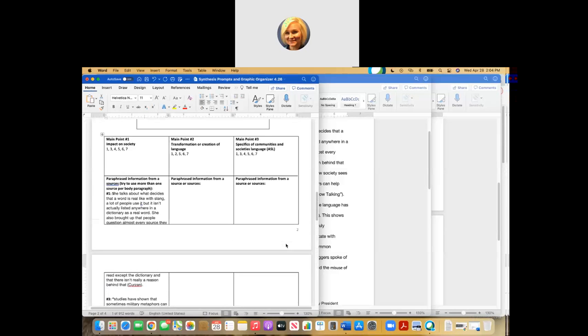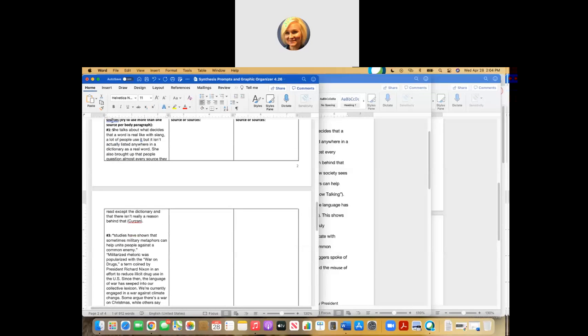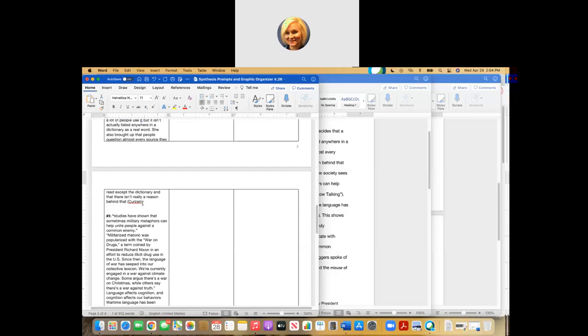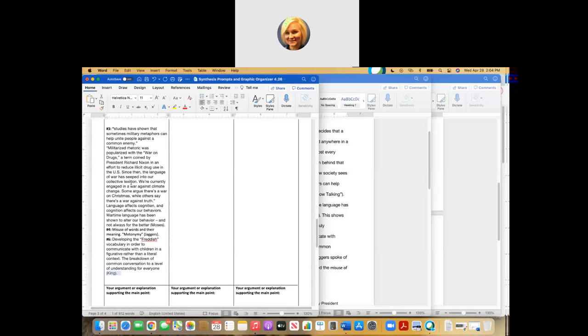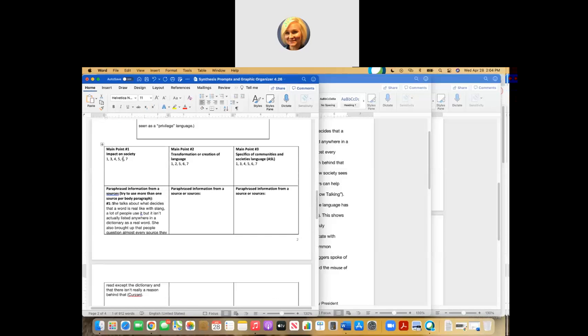So beyond that, it's supposed to be paraphrased information, but what we did is we kind of did 2 steps in one, because you'll notice the way the graphic organizer is set up, it has that section in there underneath the points. We've got our main point number 1, excuse me. So main point number 1 for this example is the impact on society.